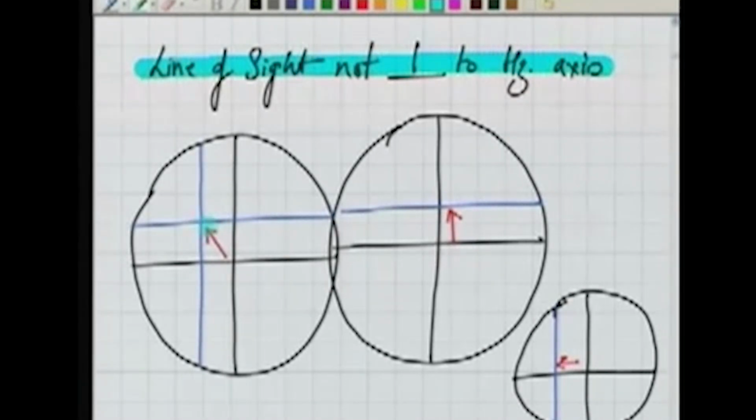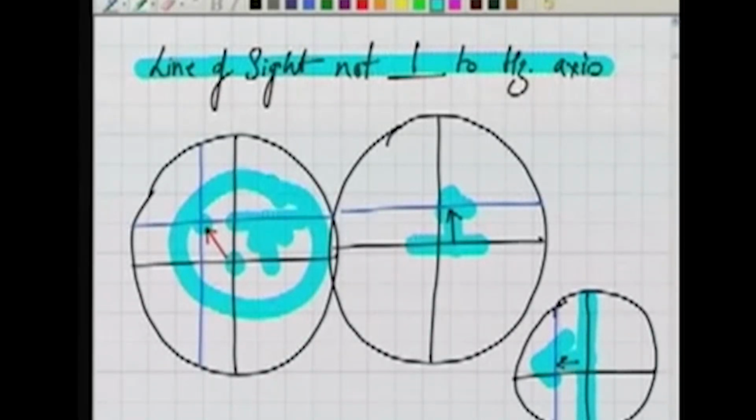Because of this, now instead of having my line of sight from this point, I have the line of sight starting from this point. So, this point will be joined to the center of the objective lens, and that will make the line of sight. Now, what kind of problems will occur because of this? We will resolve this in two components. One, when this movement of the axis is only the horizontal line. The horizontal line has moved up. Let us say this is one component, and the second component will talk when this vertical line has moved sideways, because this particular error can have these two components.